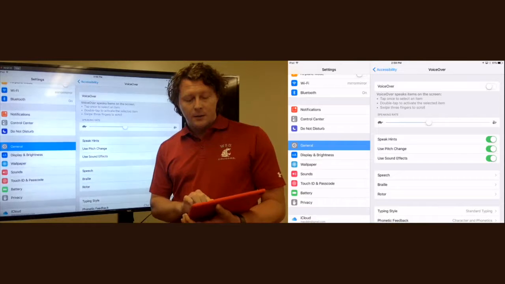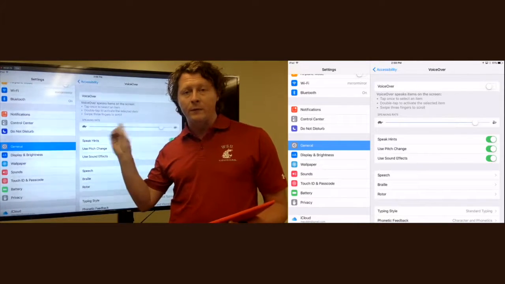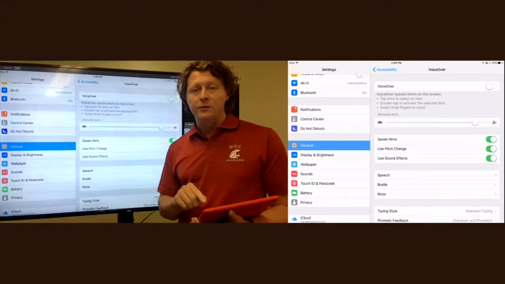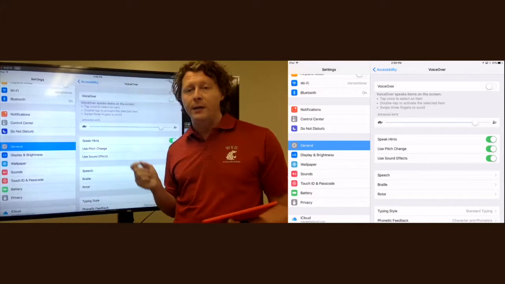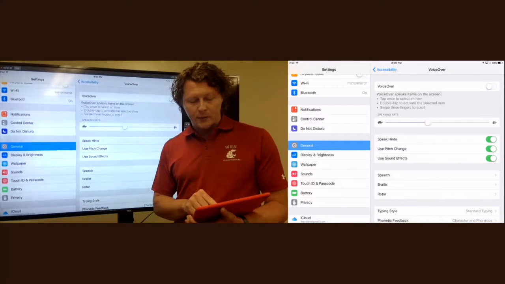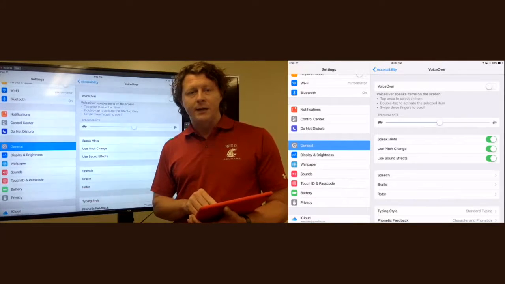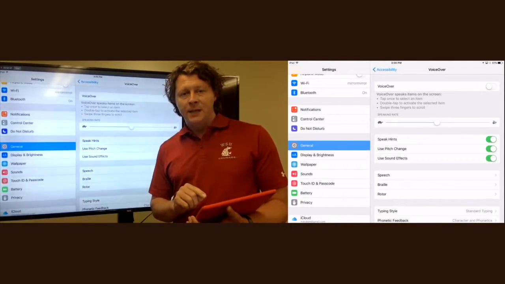As you may have noticed, it immediately starts talking and reading and explaining what's happening on the screen. VoiceOver's designed for people with some fairly significant vision impairments or who are completely blind. And what I found for many people who have vision impairments, they can get used to listening to text at a much higher rate than I can listen to it and process it. So I'm going to move my little slider for the speaking rate more towards Mr. Turtle than Mr. Rabbit because I can't pay attention that fast.